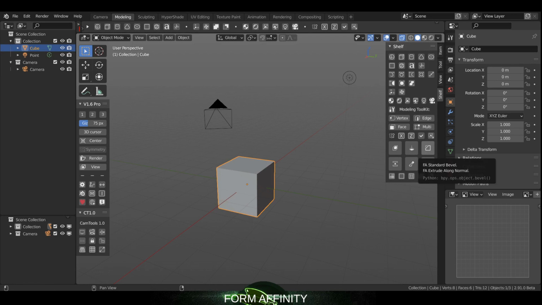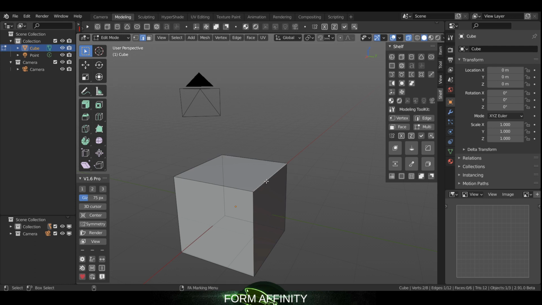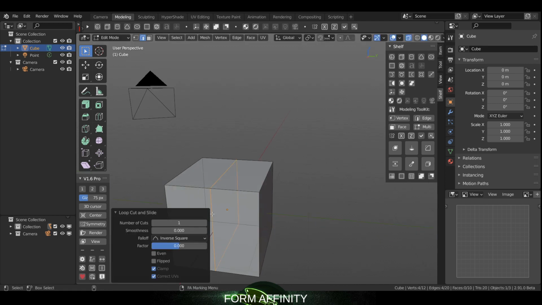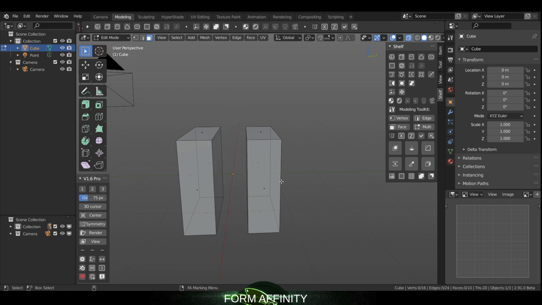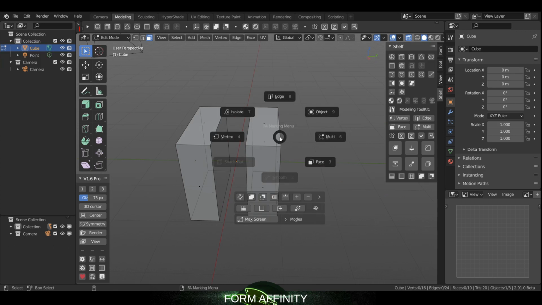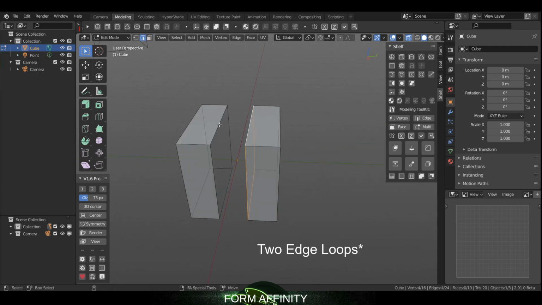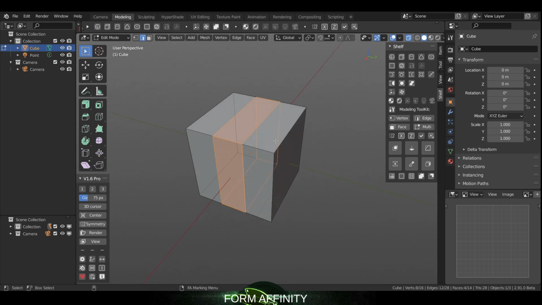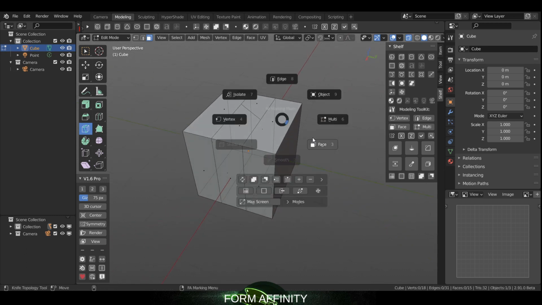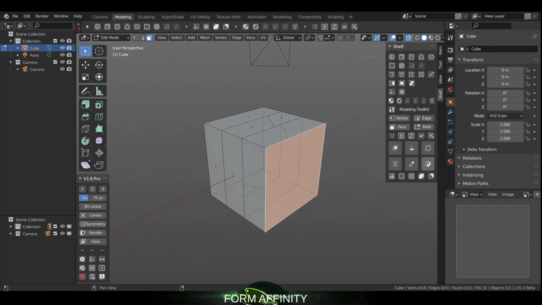Okay, next we have just your basic bevel. So come in here, select an edge, just grab that guy and bevel. And then we have a bridge tool. So let me go in here and create a couple edge loops. Select face. So let's say you've got a gap like this in your mesh that you need to bridge. I can select 2 edges on either side that need to be connected, and just run that tool and it creates the bridge for you. We also have a knife tool, just your standard knife tool, available there. And an inset tool.